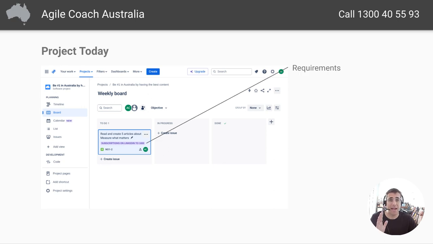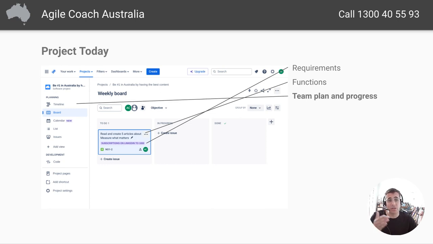So on this board, we have the requirement. It's generally called an epic or something like that. It's put onto a board, and when you put in your next part, how we're going to do it, so the requirement is the what are we going to achieve, you nest it underneath it. And so on here, we have the function and we have the requirement on this board. At the moment, it's also telling us the state because it's on the weekly board and it's in the to-do.